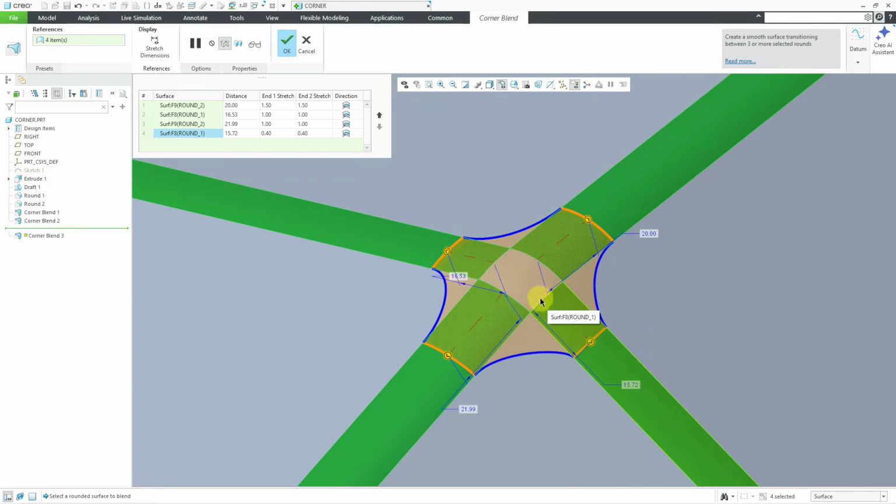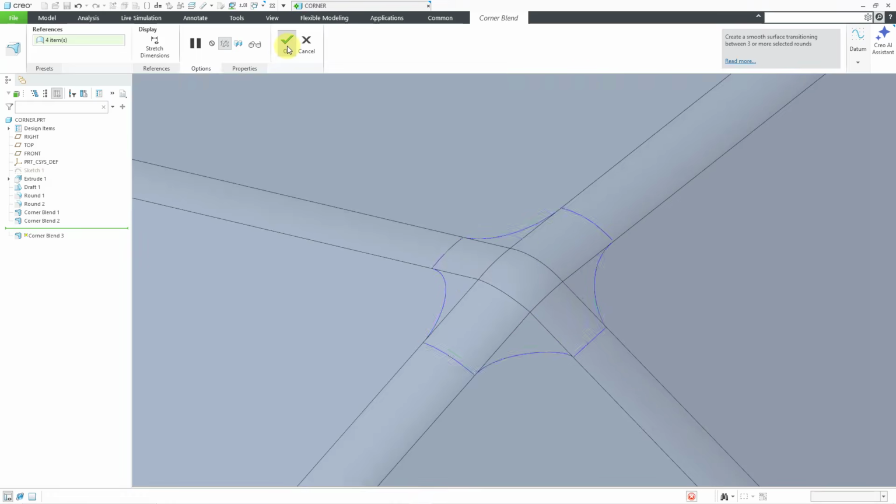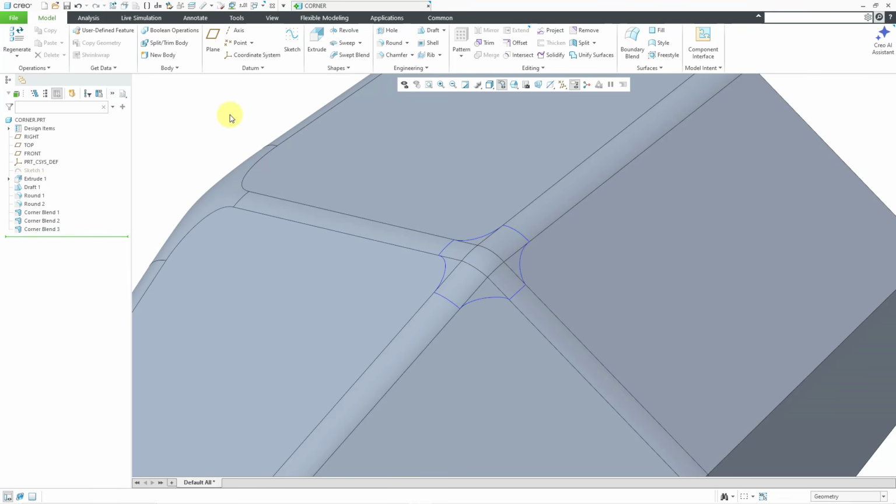And then also for this one, I decide I don't want to generate a surface at this point. I'll go to the Options tab. Right now, I'm just going to generate the curves. And so I will hit the check mark, and let me zoom out a little bit and deselect. And so it just created the curves that belong to the boundary. And so that way, if I decide that, hey, I want to jump into style and use these curves for some other different functions, or maybe I want to use them as the basis for a boundary blend or some other technical surfacing command, I can do that. These are just regular curves I can use for any purpose.